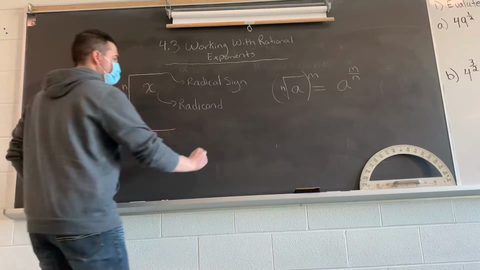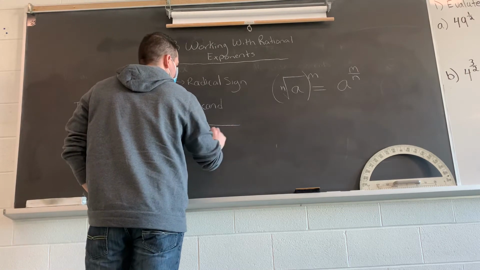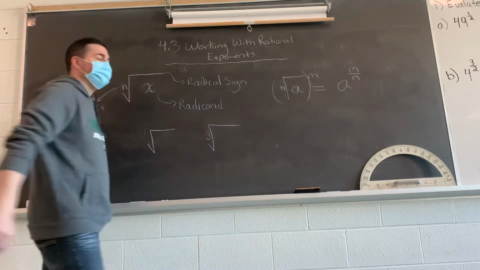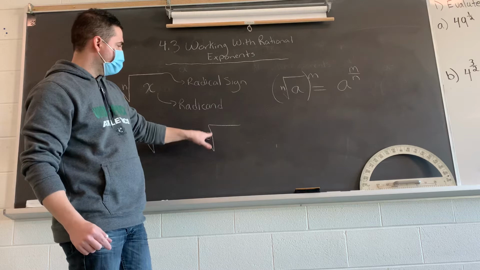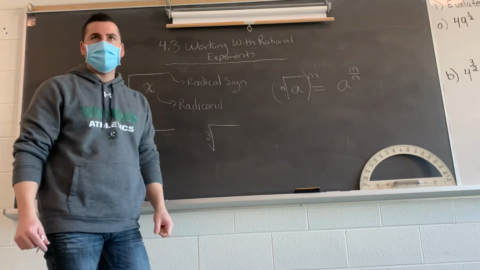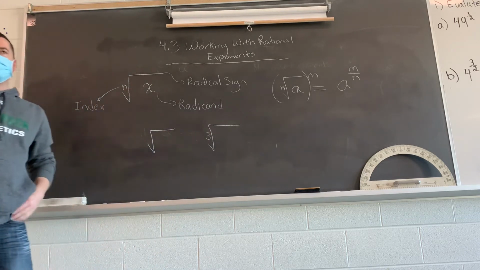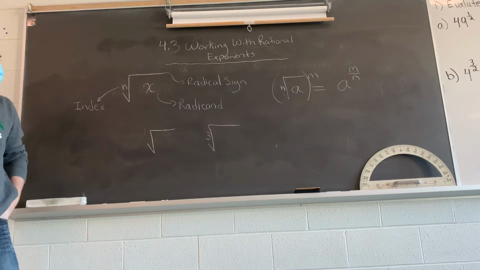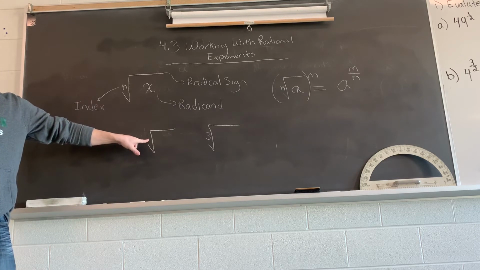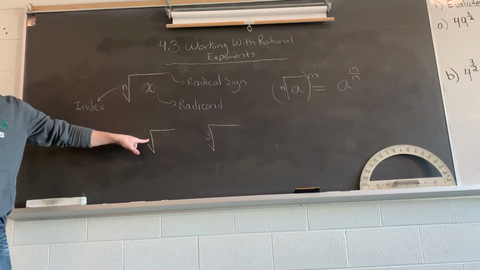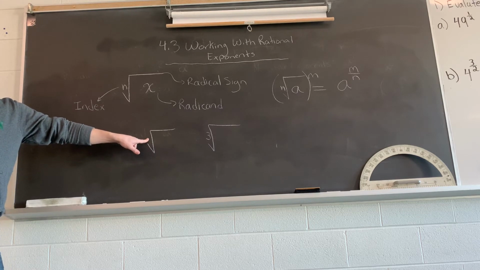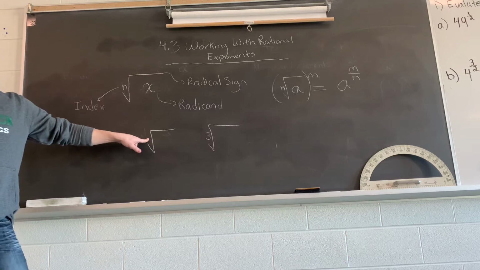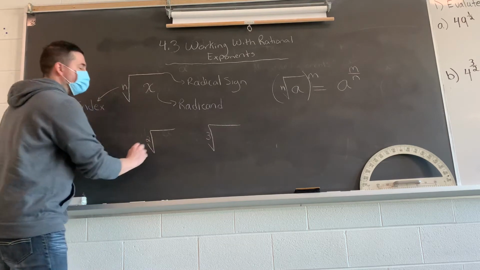Okay, let me ask you this. You should have done at least a cube root before. The cube root looks like that. It has the 3 on the radical sign, and that's when you cube root something. What number would be here for a square root function? We don't write it, but there's understood to be a number here. You want to know? It's actually a 2 here, but we just don't write it.